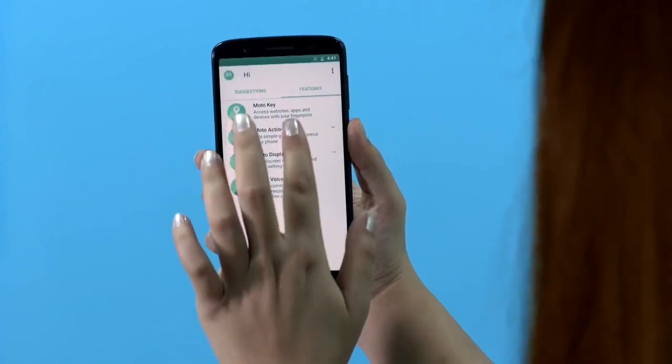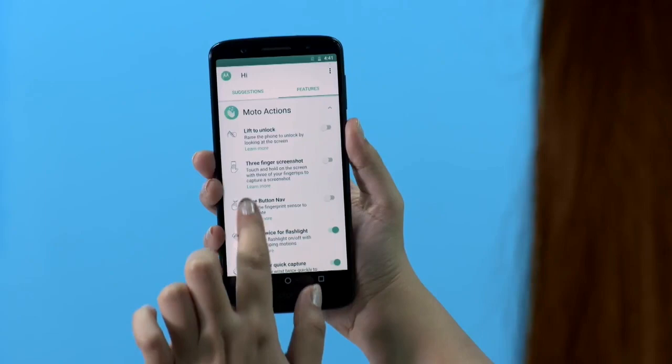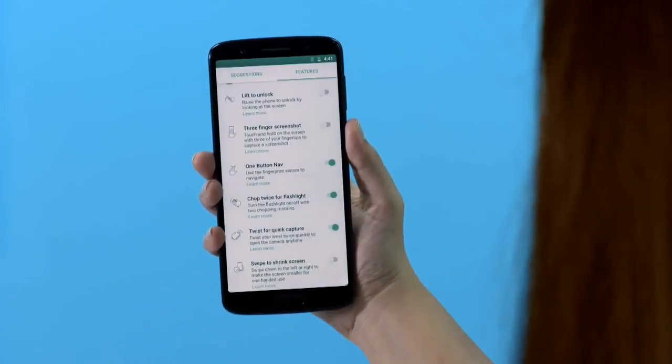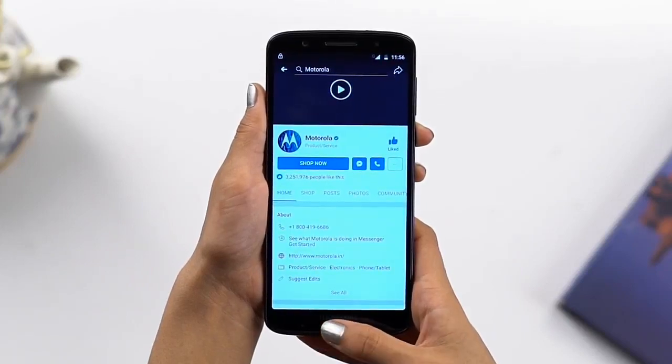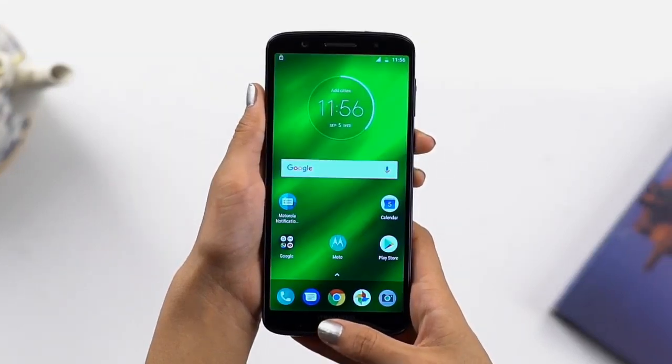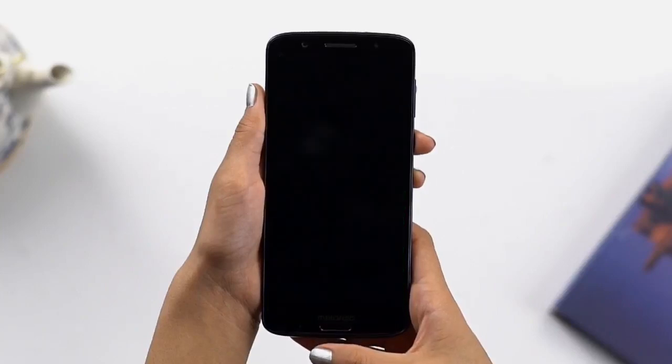You can easily navigate your phone using the fingerprint reader by activating one-button navigation. Swipe left to go back, swipe again to access recent apps, and tap to go home. And use one long press to lock your phone.